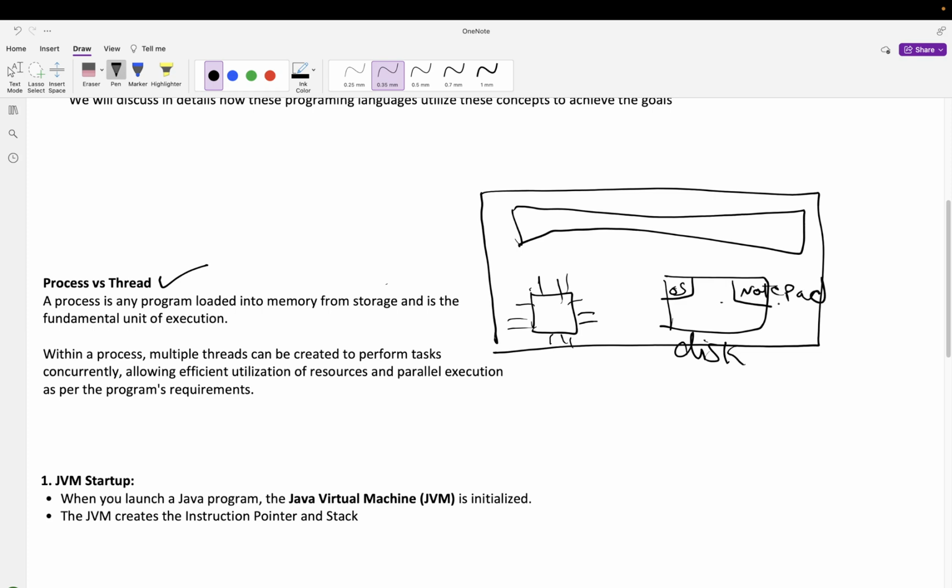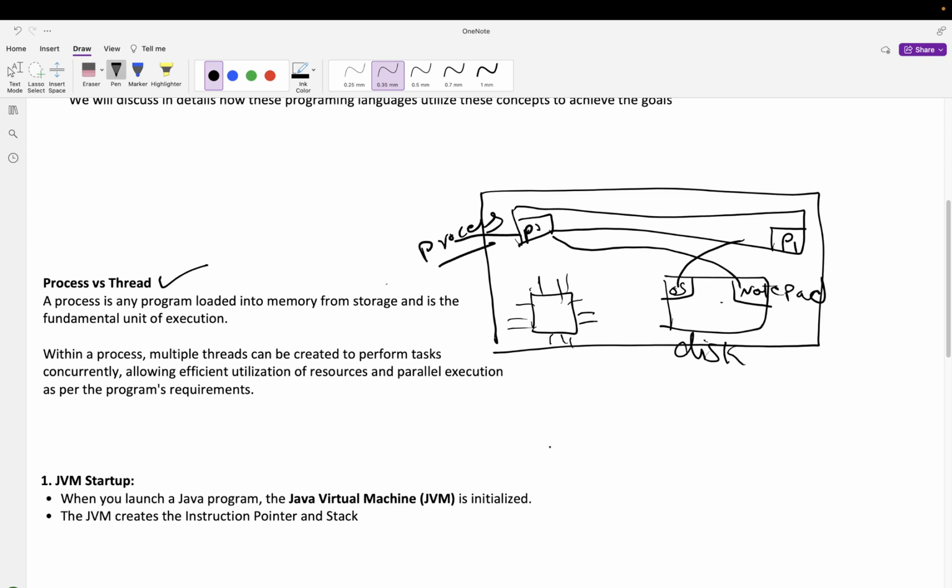These files are stored, and when you start your machine, operating system files are loaded into memory, and this runs as a process inside your machine. And if you start the Notepad application as well, this is also loaded as another process. So inside the process we have threads. This is the overall idea of a process, so that we understand the difference between the process and the thread.